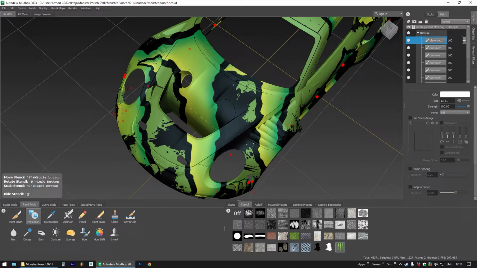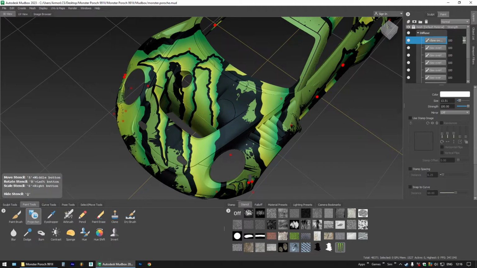Okay, paint that in. If you get artifacting like that, just run your mouse over until it looks okay, and then back off.